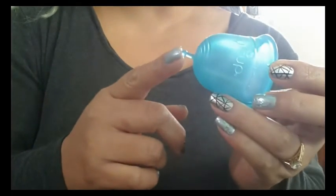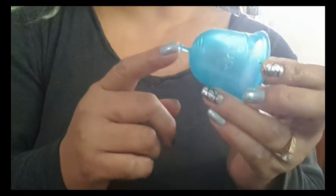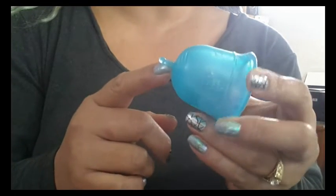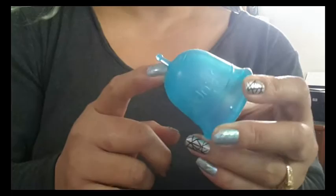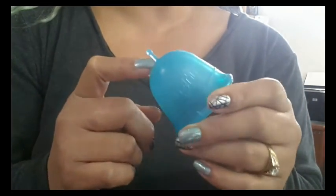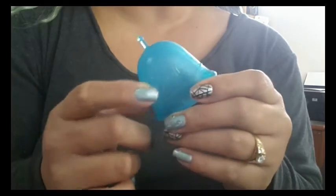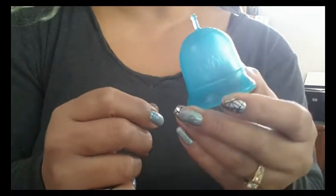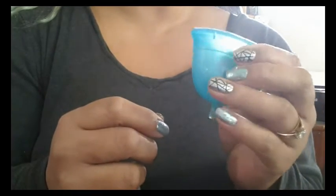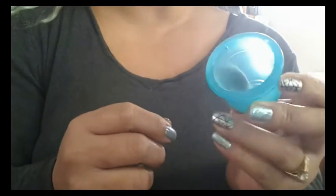I did read that I could send back this cup at my own expense for a full refund of the price of the cup. However, I would have to send it to Italy and the shipping alone would eat away at the money I'd get back, so I'm not going to attempt that — it's just kind of a useless option for me.